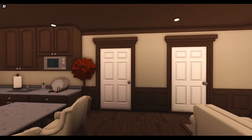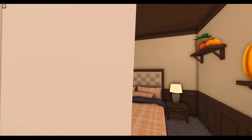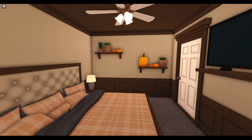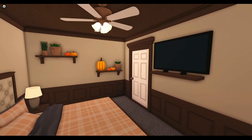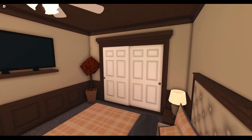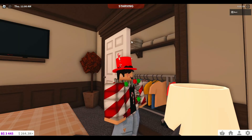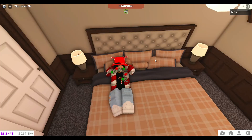Lastly, through this other door, we'll find ourselves in the bedroom. The bed looks pretty nice thanks to the new update items. There's also some storage on the wall and a nice TV. And lastly, we have a closet - if we open it up, it's just clothing and some random things stored up there. Look how comfortable this bed looks! I also love the new rest feature so that you don't have to sleep but you can still lay in bed.